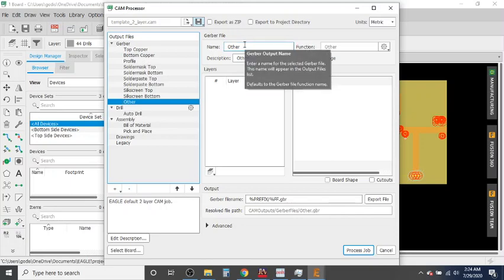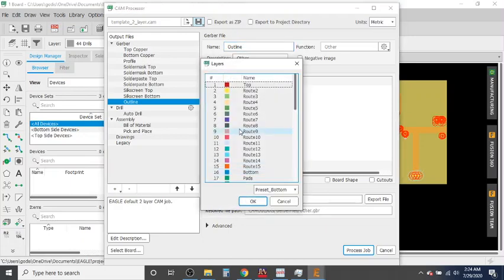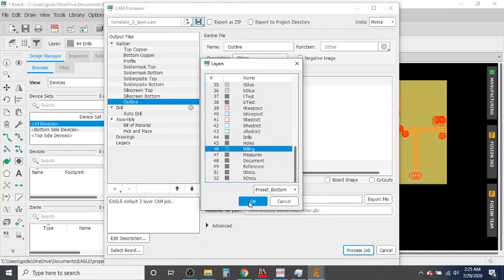This one's going to be outline. Call it outline. And then what I used was dimension. They also use milling. I guess that's for if your board is different and you want to make it in a certain shape.